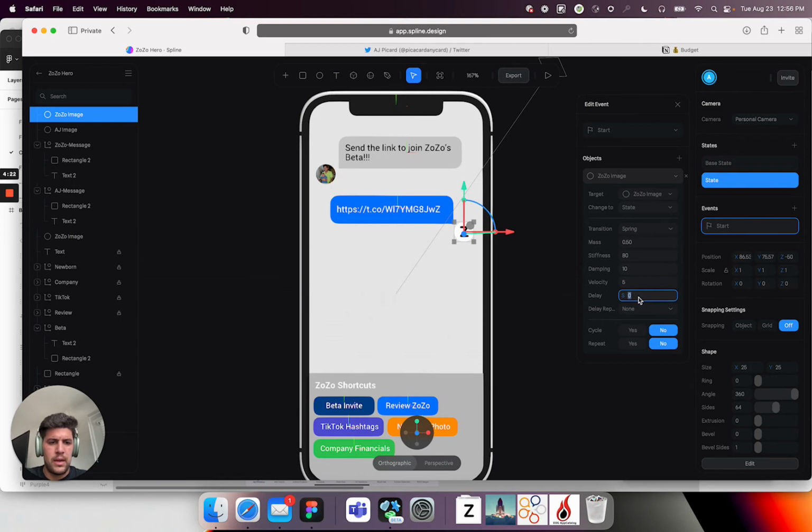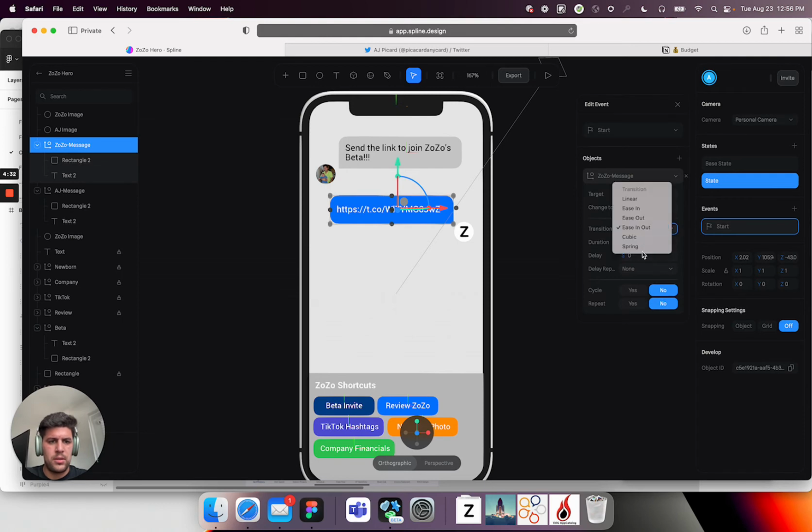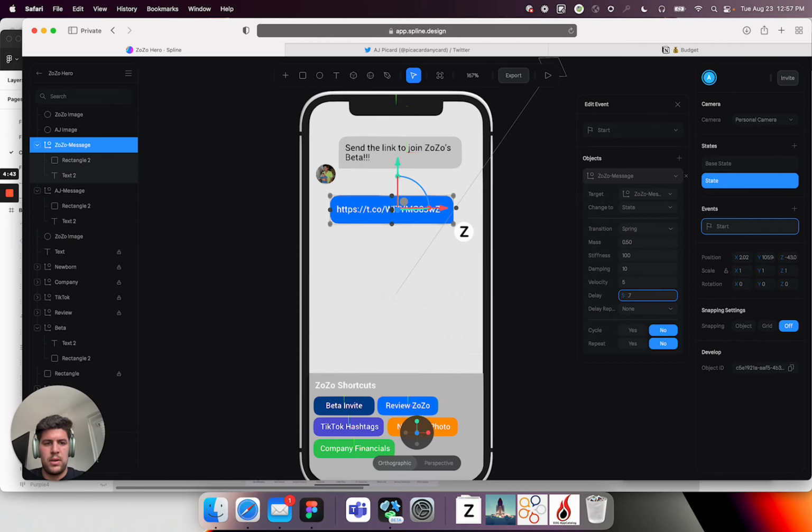It's going to be 5. It's going to be a 0.7 delay. And then again on start, it's going to be a spring, and 100.5, 5, and it's going to be 0.75 delay.